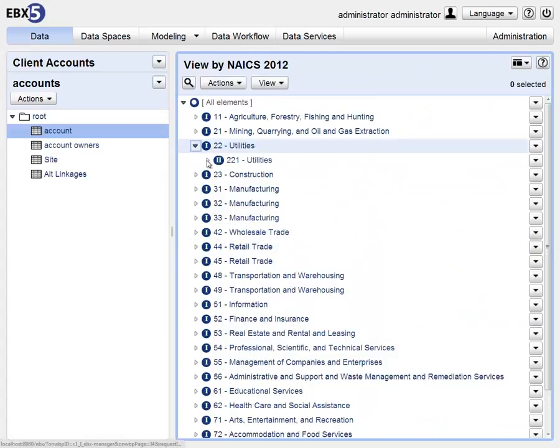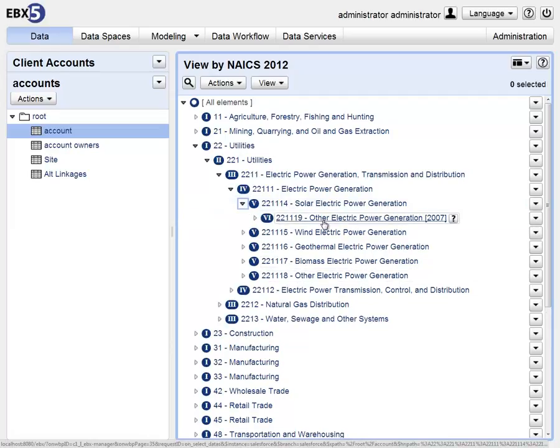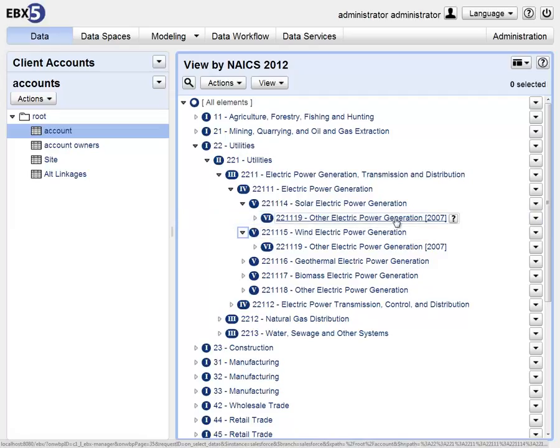Now you'll notice something interesting here. Under electric power generation in 2012, remember that it was refactored, and so we have a fork because the other electric power generation national industry became solar, wind, geothermal, biomass, and other, and it changed the code. So when we look under here, because my accounts table is not using the 2012 version, it's using the 2007 version, and it's not sure what the 2007 code became.